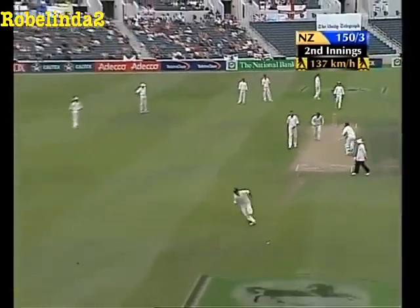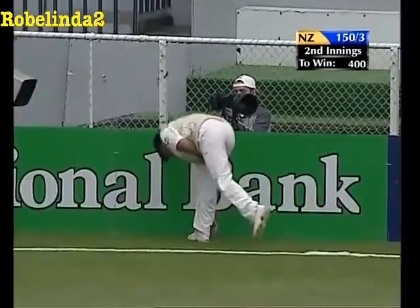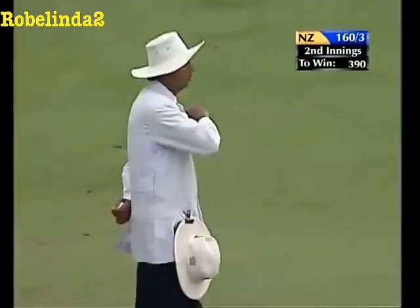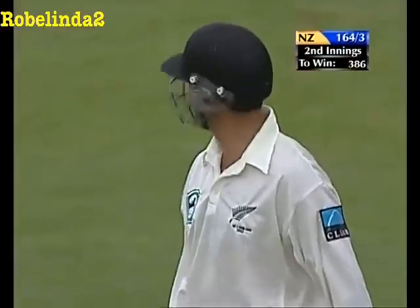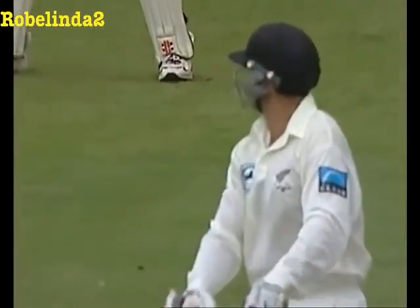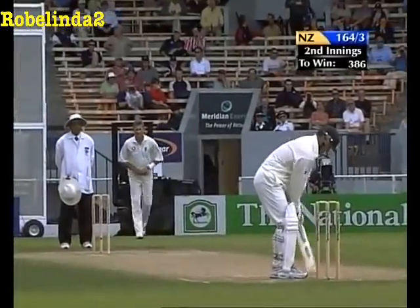He's got a problem with his middle finger of his left hand, can't get down. Risky but a bold stroke - he did throw a lot of bat at it as he tends to do. One-bounce four. I think it's just swung a touch. Caddick's pitched it up a little bit further, drawn Astle into the stroke. It's a flamboyant stroke - just look at this shape, starts wide and goes a little bit wider. Astle adhering to the old adage: if you're going to flash, flash hard - and he did.